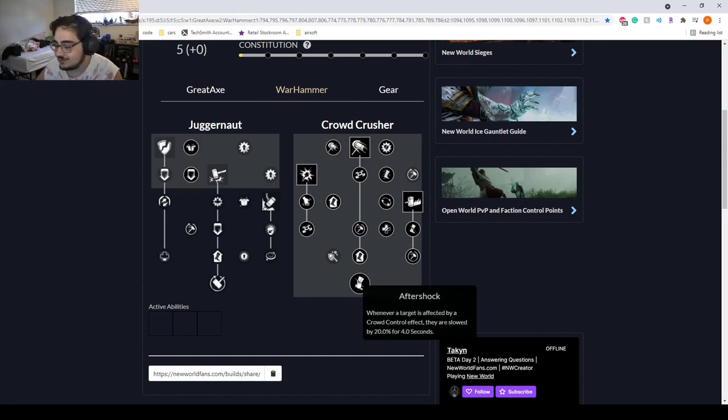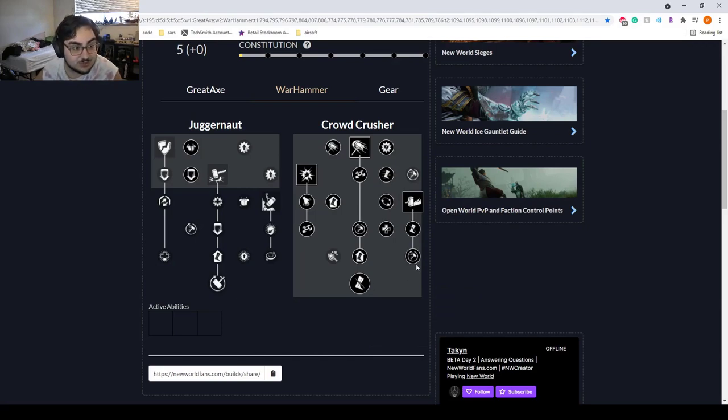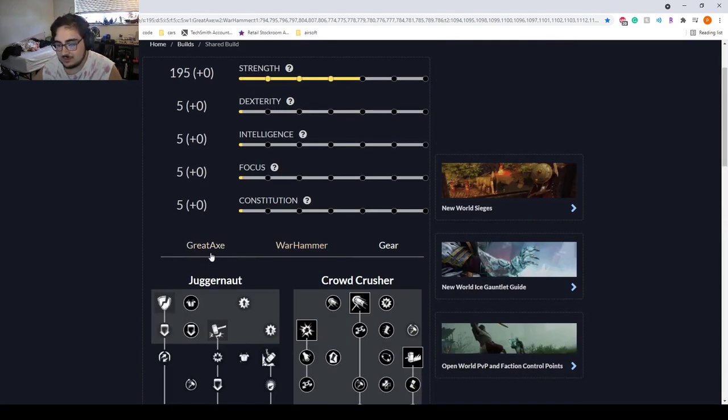And then the final, the ultimate, I guess, ability, the Aftershock. Any AoE ability slows everyone by 20%. So every single one of these abilities, they're going to be slowed for 4 seconds. So that's incredibly good if you're chasing after people or starting on someone, and they're going to be like, what the fuck hit me? I got to run. And they can't run because they're 20% slowed. So it's very good. You want to start off with a Warhammer, and then you want to move on to the Great Axe as the finisher. So these two abilities are really good.